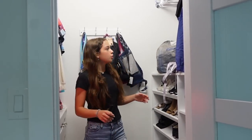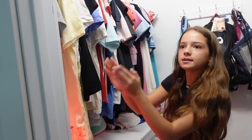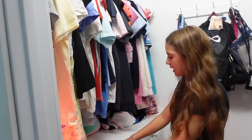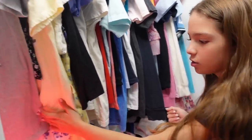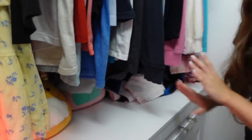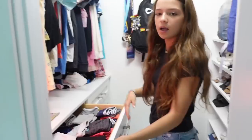Over here I have most of my clothes. I'm gonna organize it eventually — tank tops, shirts, dresses, all that stuff. On the shelf it's kind of a mess but nobody really sees it — it's covered with clothes. It's just a bunch of Harry Potter stuff and random things I throw there.